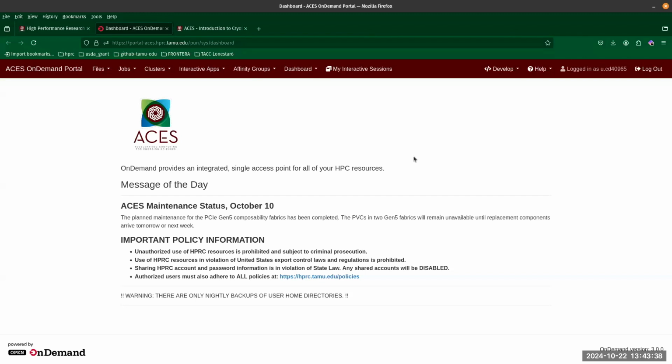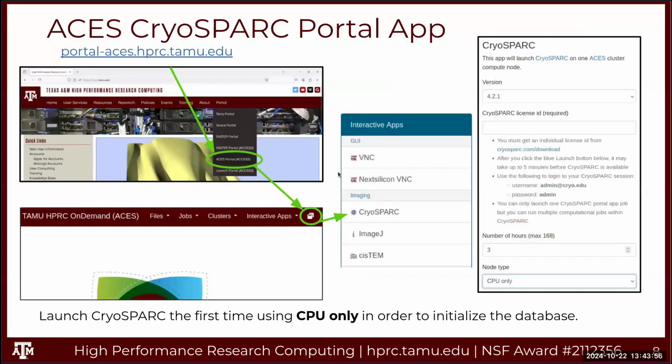You do have to already have had your Access ID. And to launch CryoSPARC, you will have already had to have your academic license. Both of those can take a day or more. Okay, so if you haven't launched CryoSPARC before, we're not going to use the CryoSPARC app.